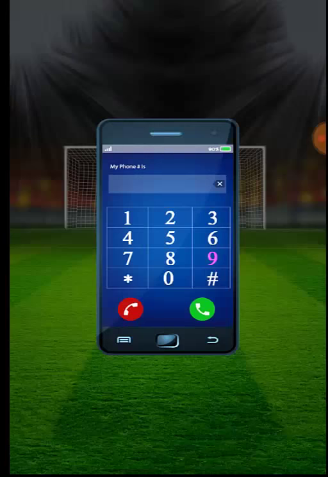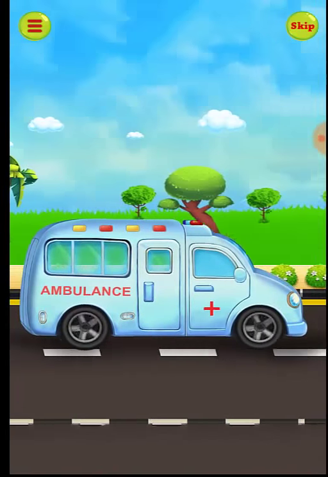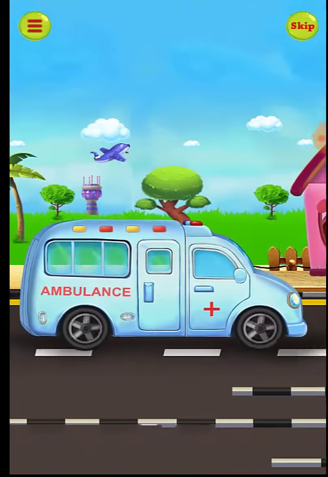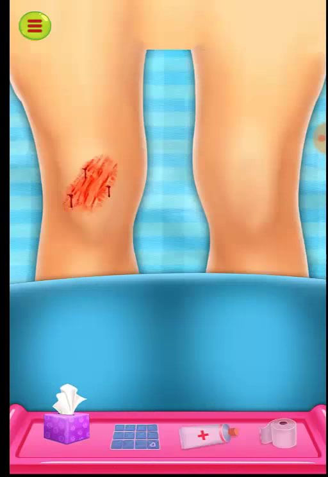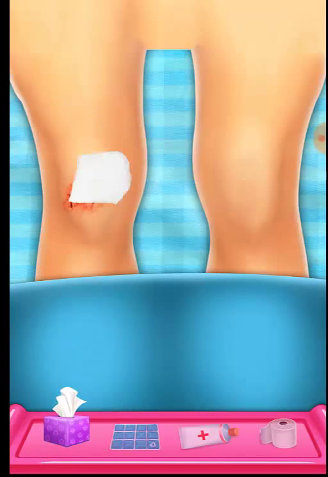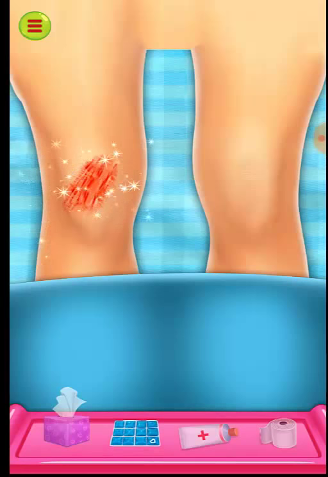Call 911. Clean the blood with the cotton. Apply some ice on the knee.